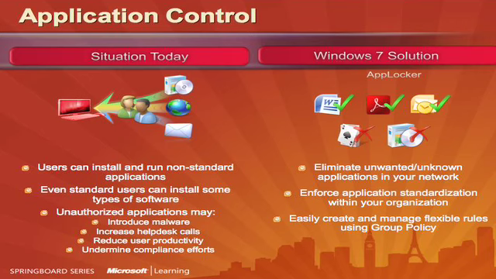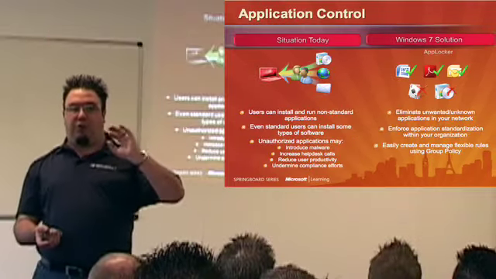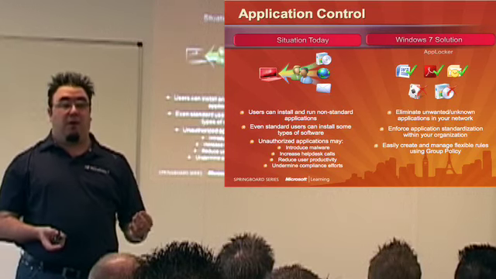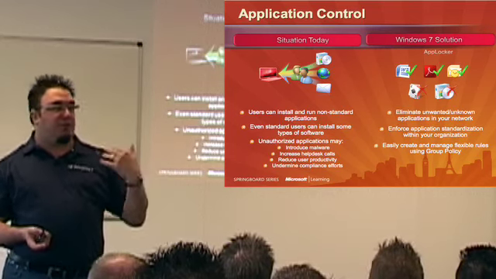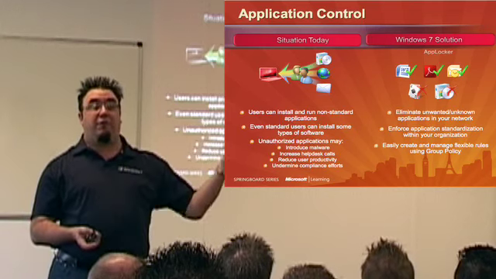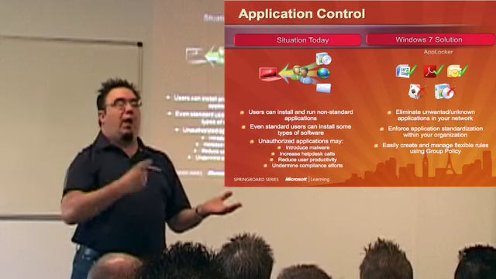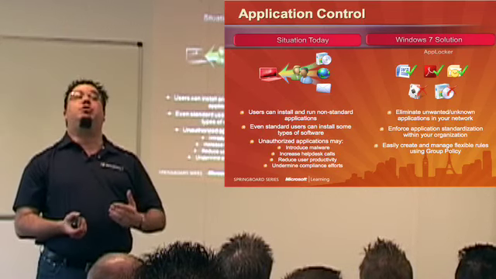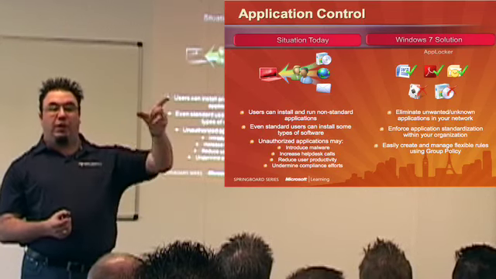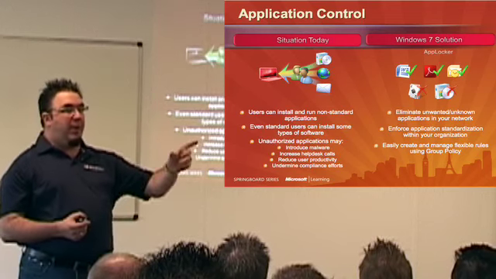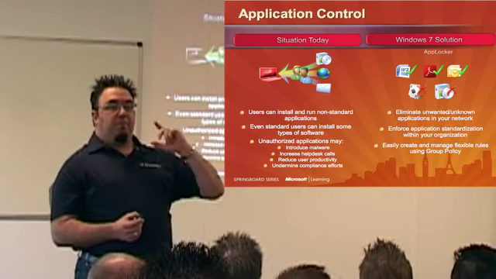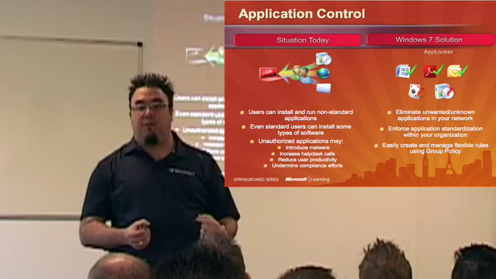App Locker allows you to pick and choose which applications will work on people's systems and which ones are not. So you can say, you know what? I'm only going to allow you to install and run Adobe Acrobat version 8 or higher. I don't want anybody using 7 or 6 or 5, or I don't want anybody using Firefox. And you can put App Locker on that. So rather than picking what people can't use, we can choose what they can use. You're only allowed to use Internet Explorer 8, Adobe Acrobat version 8 or above. And this way, you don't have to tell them what they can't.